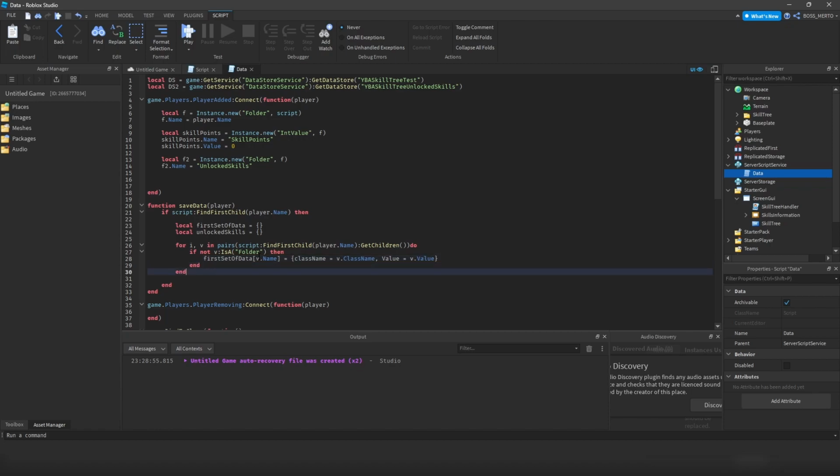There we go. So this is the way on how you want to fill in this first table with all of the information you got.